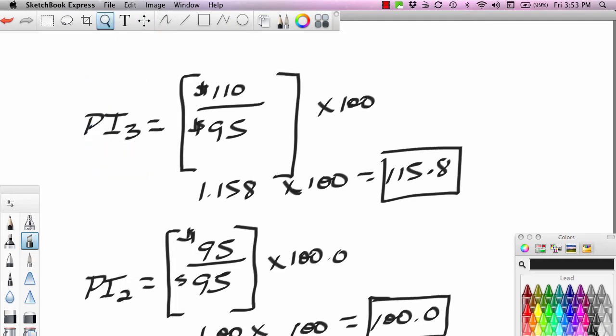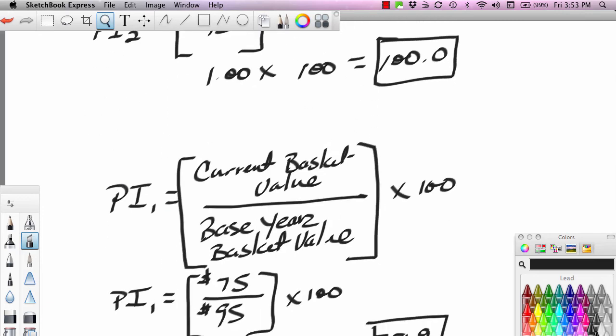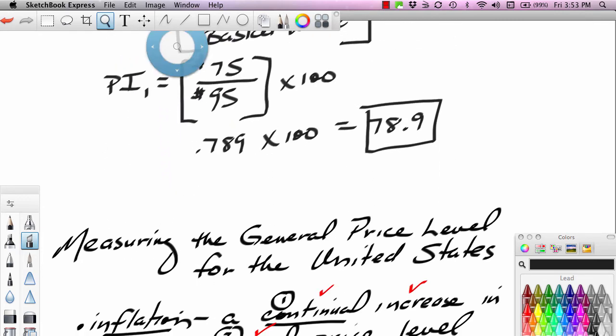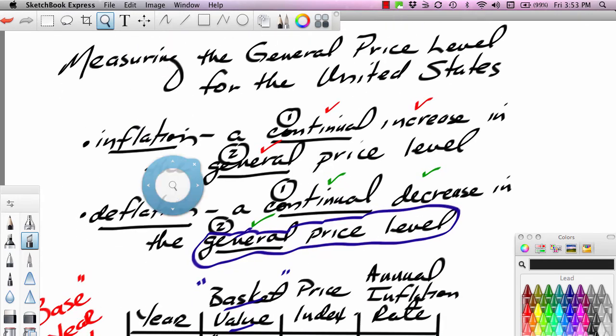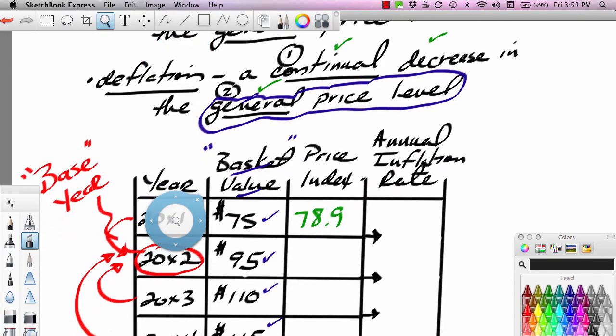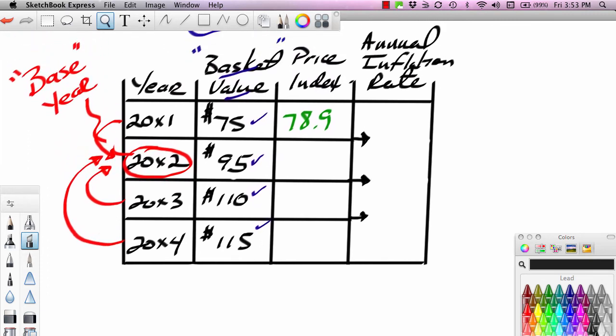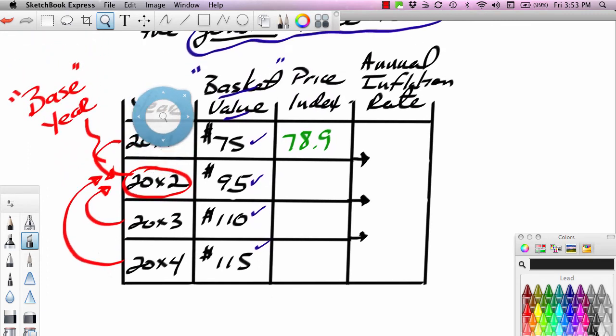So let me go ahead and scroll down. And we'll go ahead and fill in our table because we have lots more we want to do with this. Okay? Are you having fun yet? Do you have your calculator with you? Whenever you're working in macroeconomics, you need a calculator because macroeconomic ideas are expressed numerically, almost always. And again, math is a very, very powerful language. It's a common language around the world. And if we can express things mathematically, these numbers can be understood by anyone in the world. So that's kind of a cool thing.